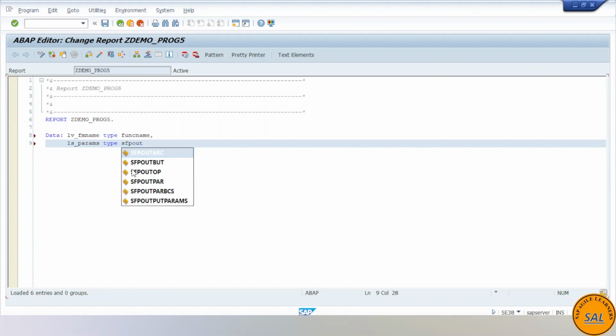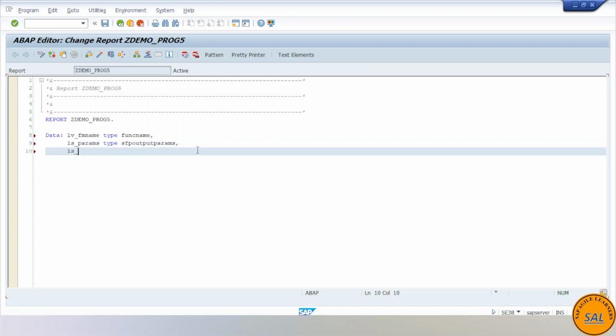If you can see here, SFPOUTPARAMS, you can select it. Another structure that you need to add is LS_DOC_PARAMS type SFPDOCPARAMS, or you can do Control Space as well.